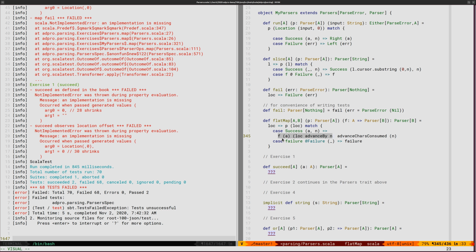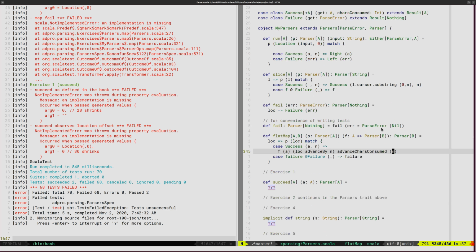But if it's a success value, that value will say how many characters were consumed to parse with the parser f of A. Okay, so that will be a new number, but it will completely ignore what the parser P has parsed before. So we are adding this number n from here to whatever f of A has used, so that the total result of a flatMap is reporting characters used by both. Okay, so this is roughly the design.